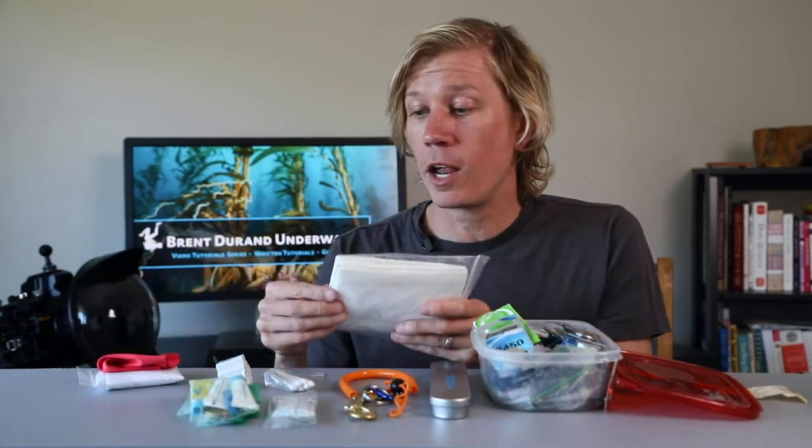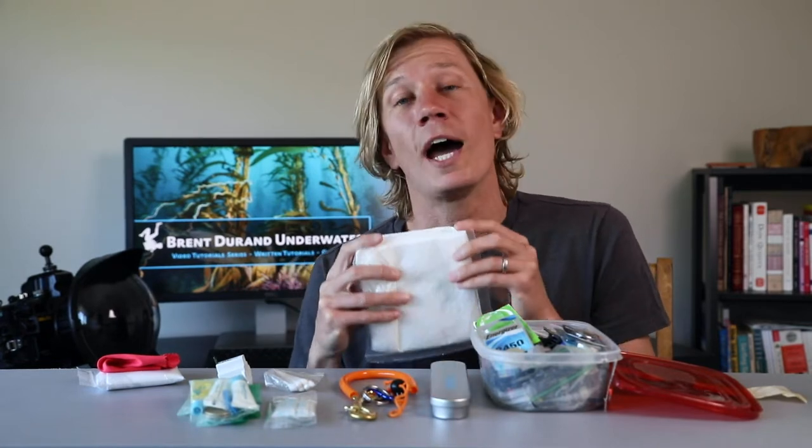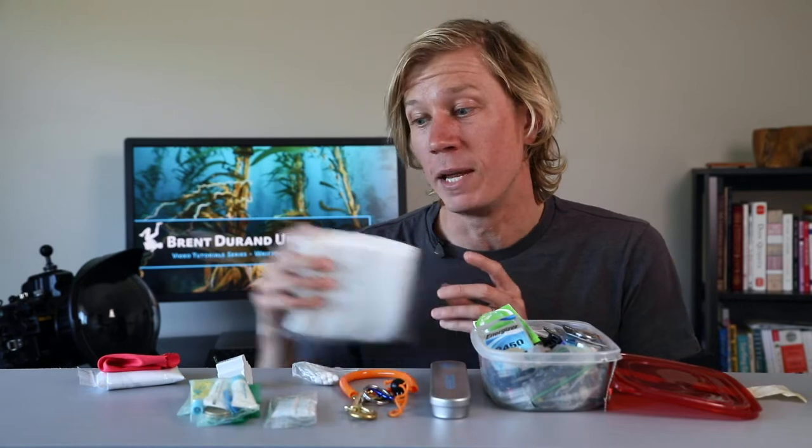I will also carry a number of high quality paper towels. Now it's essential to use high quality because low quality, when you're cleaning your O-ring grooves or little pieces on your housing, will leave little filaments and little pieces of lint behind. So it needs to be high quality paper towel. And I use this to clean my housing grooves instead of Q-tips. Now everyone will have a different method. High quality paper towels work for me.